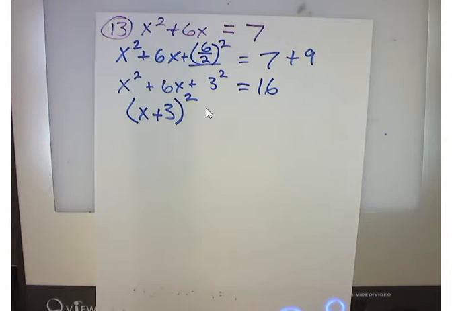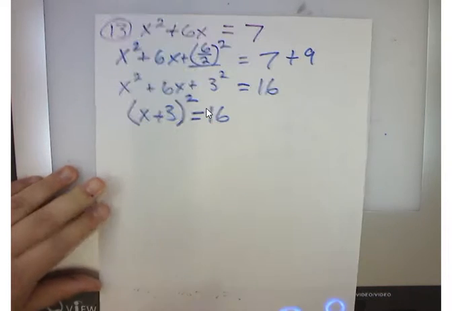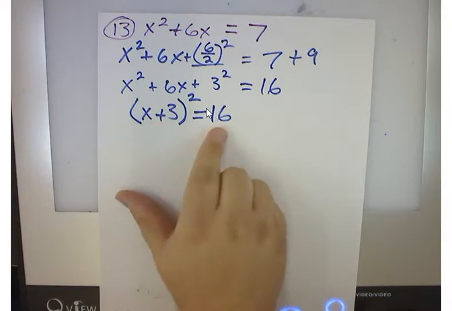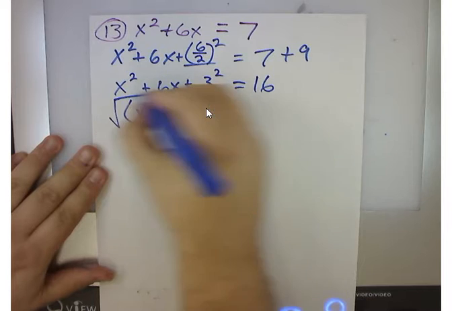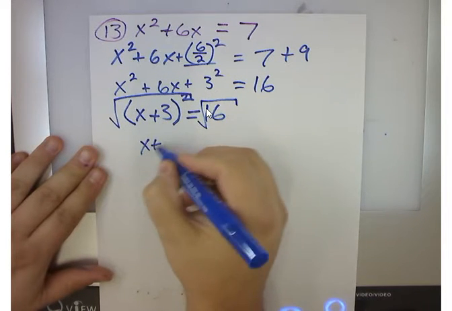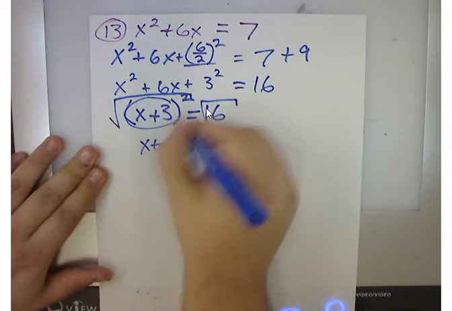And we can verify that, and I will in just a second. That's equal to 16. So now what's the next logical step? I have a perfect square on one side, a square on the other. Take the square root. Good. So I'm going to take the square root here, square root here. Now over here, I've got x plus 3, because when you take the square root of a square, you're left with just the base.